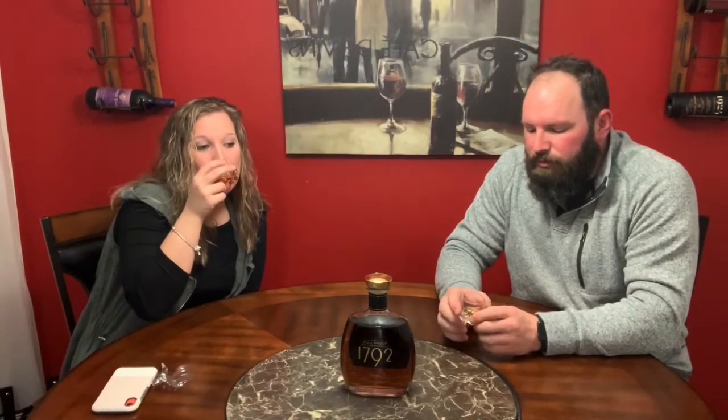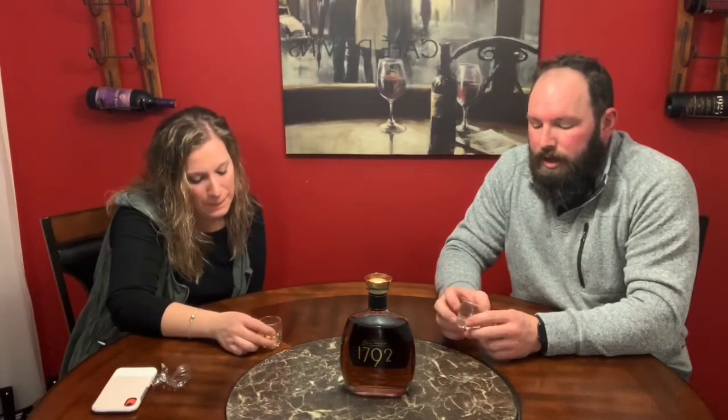But yeah, it's really full in body flavor. It is pretty hot as far as alcohol content goes. The nice part is if you want to, you can add a couple drops of water to it, or you can put it on an ice cube, and it'll become a little easier. To me, I'm used to high proof whiskeys and bourbons too. It's a good drinker. It's got a little bit of that big heat to it because of the volume of the proof. But I score it very, very high.